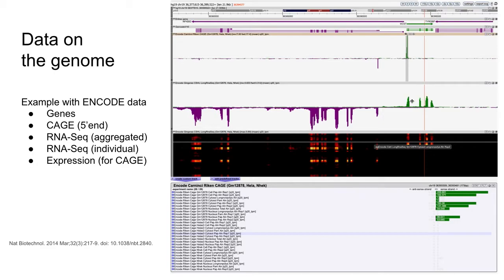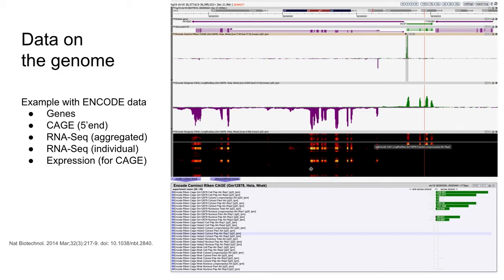So you see green are the reads that map to the plus strand, going from left to right, and in magenta you see the reads that are on the minus strand. For this gene here, you would have basically all of the expression on the minus strand. And if you look very carefully, you would see that the signals of the RNA-seq data align well with the exons here. So you would have expression on the exons, of course.